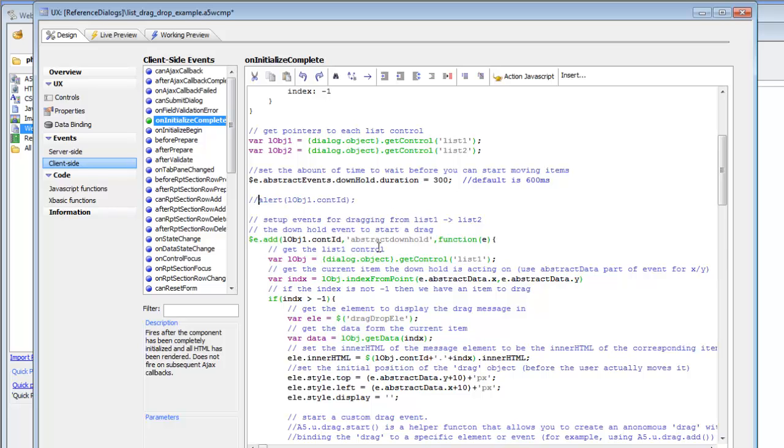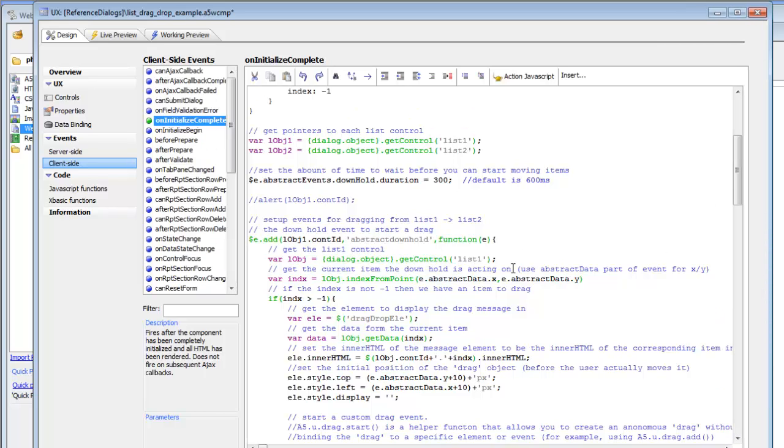So the function that gets called when the user holds down on the list is defined over here. The function gets called, it gets passed in an events object E, and you can see that in the function. So this is the code that's going to get called when the user holds down on the list and when the downhold event fires.